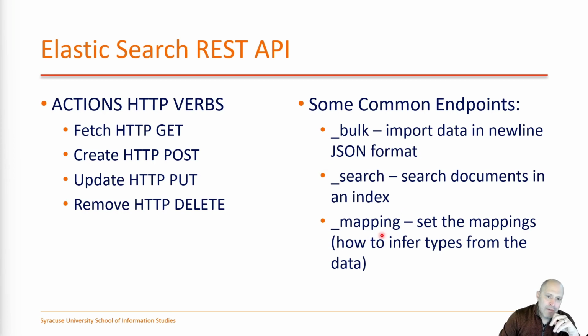And then if you get mapping, you'll get which fields are inferred from the data that you uploaded. Again, if you upload a JSON document, it will try to guess the data types and guess the fields in the JSON document. And that information is stored in the mapping. One thing you can do is post your mapping before you post the JSON document, so that it doesn't guess how you want it to read the JSON document. You can tell it exactly how you want to read that JSON document. We won't do that in this class. We'll always just infer the JSON document.